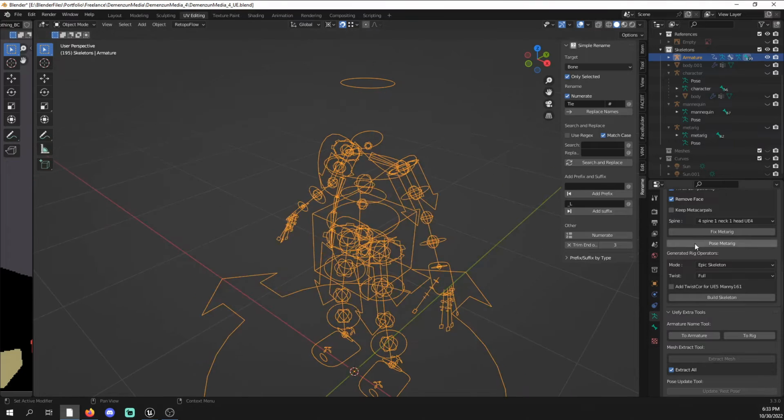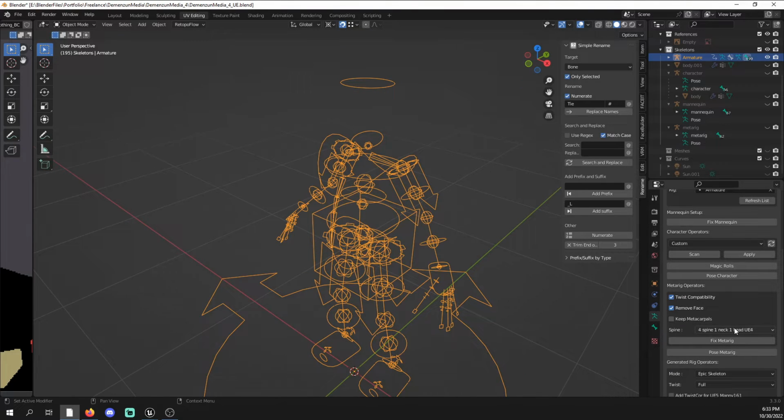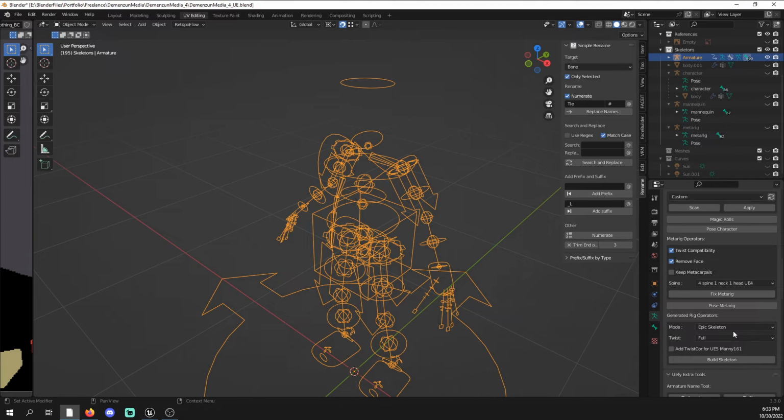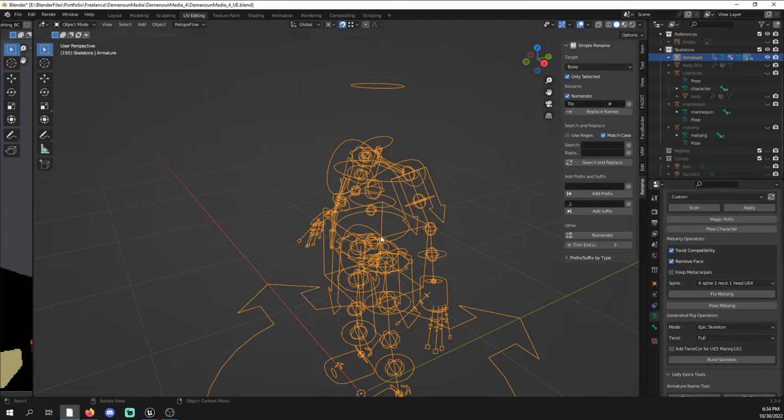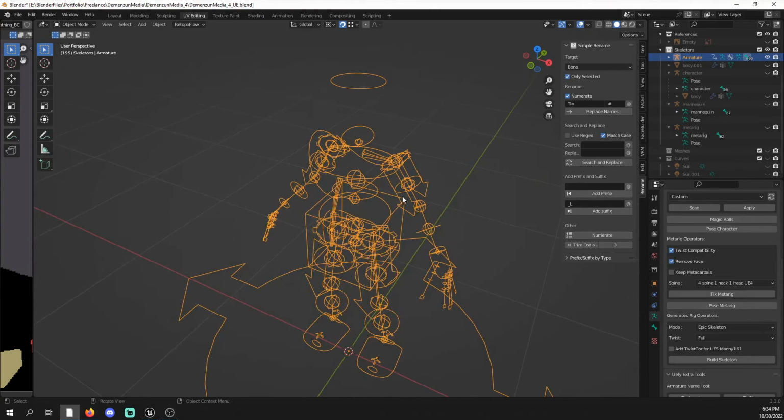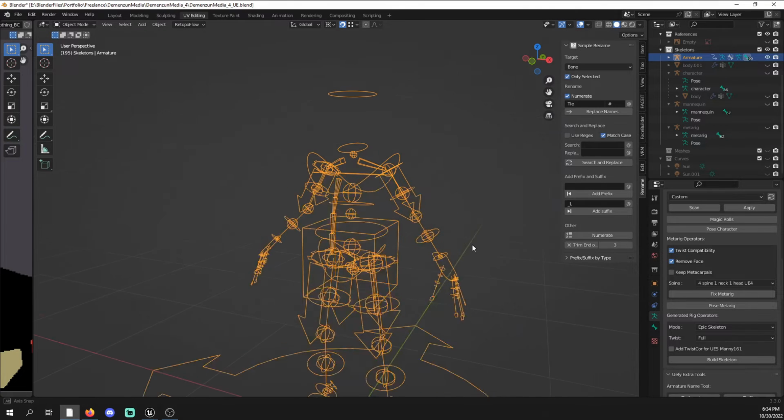So we are going to generate something. I'm going to go ahead and generate UE4 because that's the one I like to use. If you go down to this rig, your generated rig operators, you can select Epic Skeleton or Freeform Skeleton. Freeform Skeleton you want to use if your skeleton is something like an octopus or a dog or something along those lines. But this is the skeleton hierarchy for an actual humanoid type skeleton, and you can use this with this epic skeleton option, and it's going to go ahead and create the extra bones for you without really complaining. So you can do things like add hair physics to your character, or clothing, or chains, or something else.